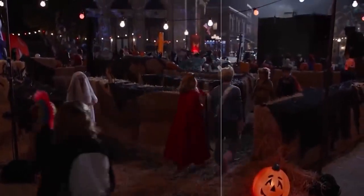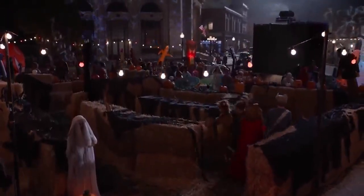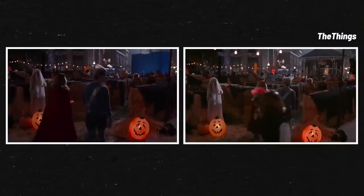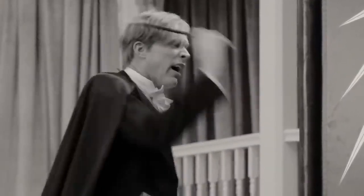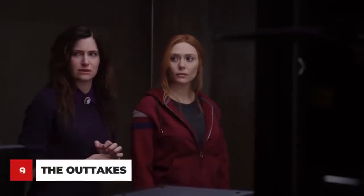This is one of those instances where we really had to see it to believe it. A very small detail, but it proves to us just how much magic there is. Who knew this seemingly simple frame would be one of the over 2,500 with added effects? No, abracadabra! It wasn't all too serious on set though.